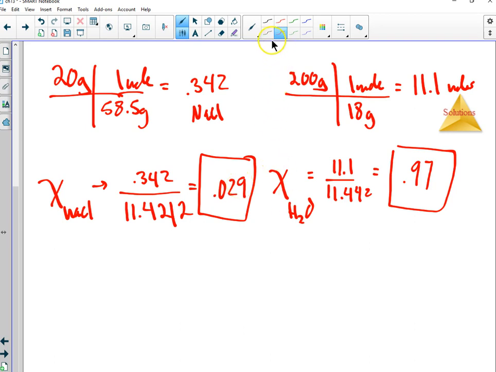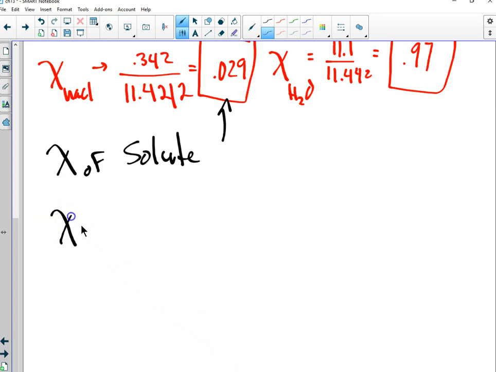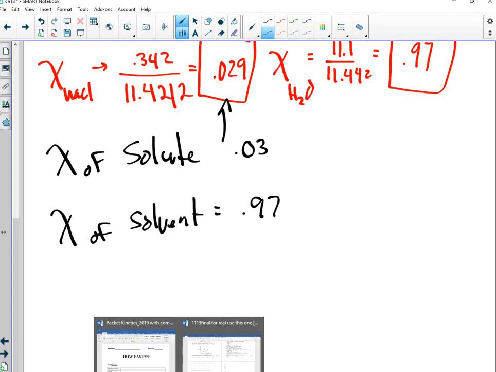Okay, let's just do one tiny thing. We won't change any math, but we'll say, what is the mole ratio of the solute? Okay, so make sure that you know which one's the solute and the solvent. The mole ratio of solvent was 0.97. I'll just call that 0.03. So just remember which piece is which, and that the math will matter sometimes. The solute is always going to be the smaller number.